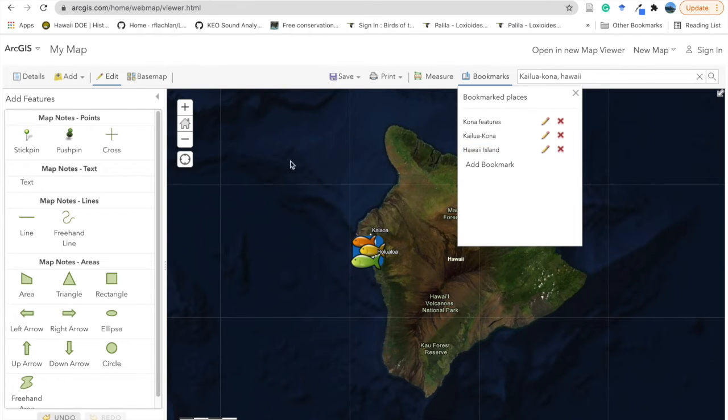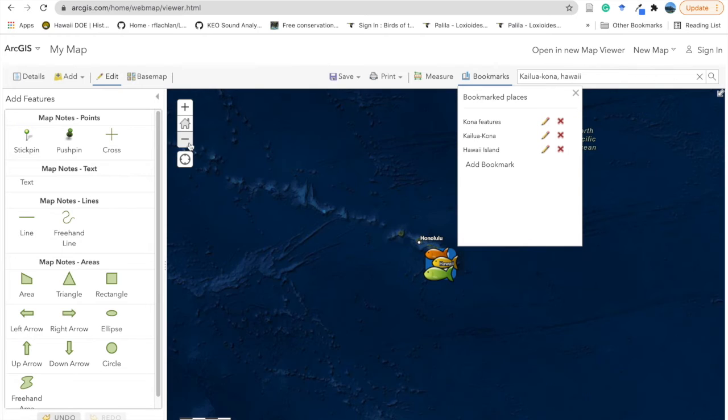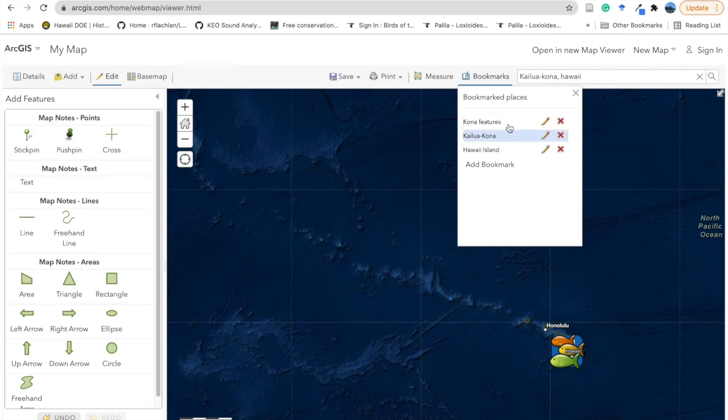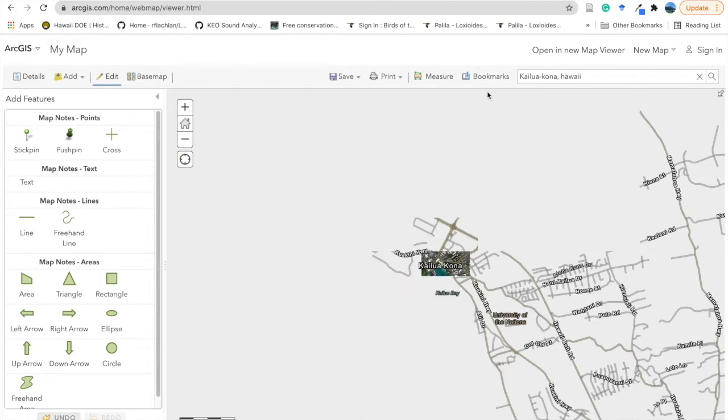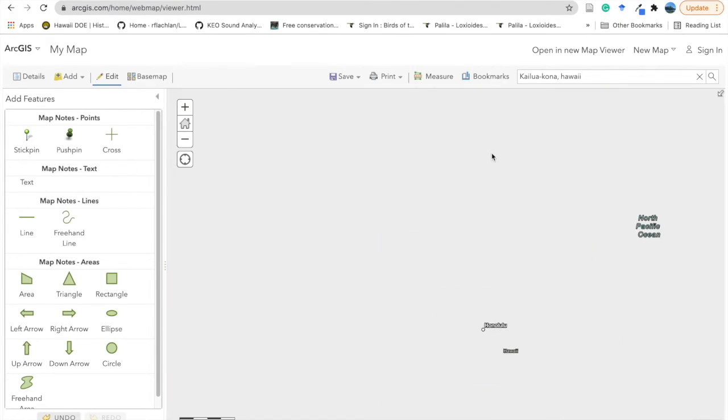Okay. And I can create a bookmark of, let's say, all the Hawaiian Islands. Okay. Oops. Islands. Great. Okay, so now I can just navigate between these bookmarks very easily by just clicking on these saved views.